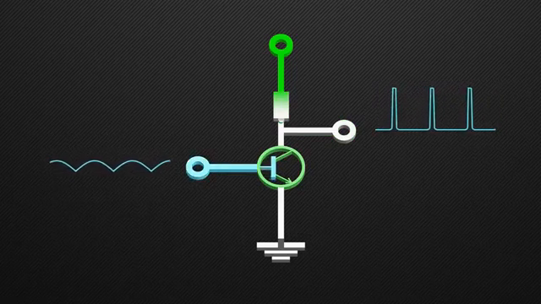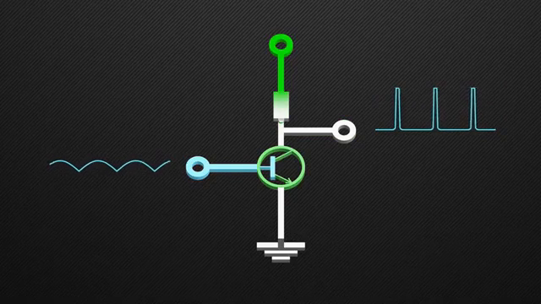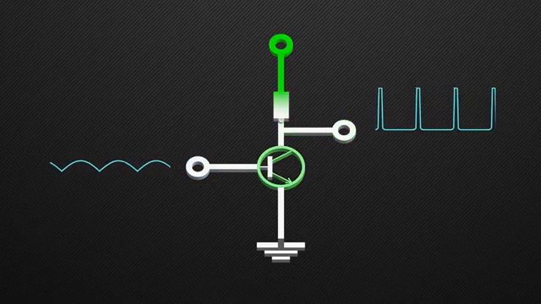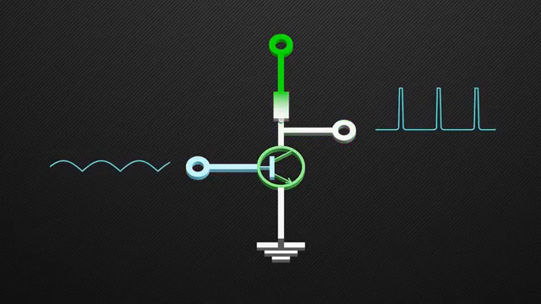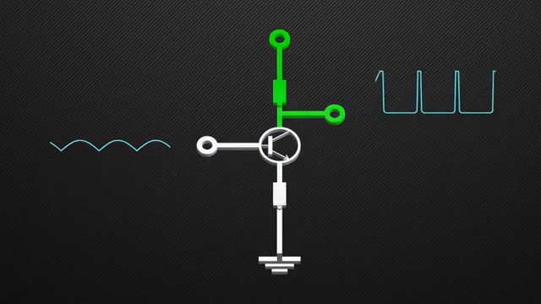But, the waveform looks distorted, because the gain of the transistor is very high, and it is getting saturated. To limit the gain, we need to provide feedback. Hence, we add a resistor between the emitter and the ground.